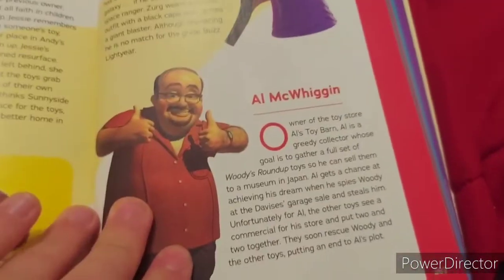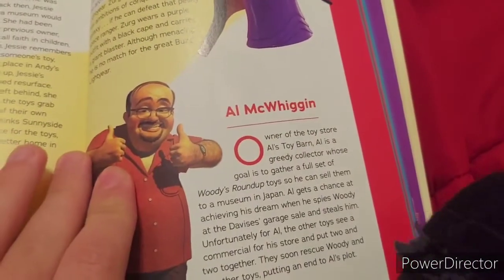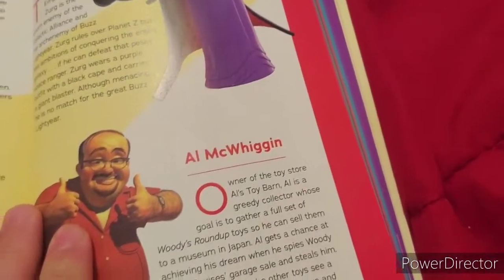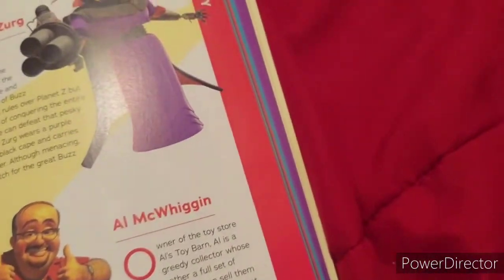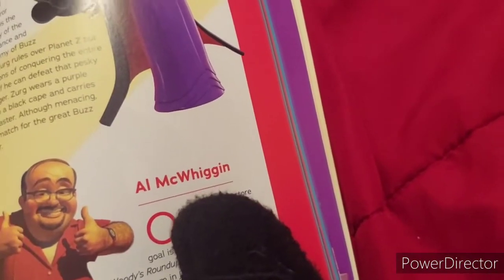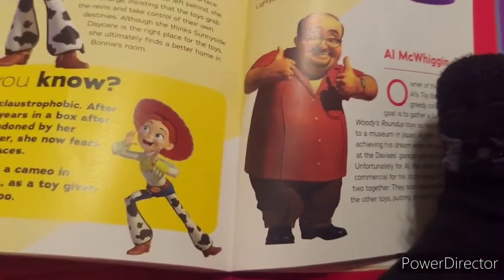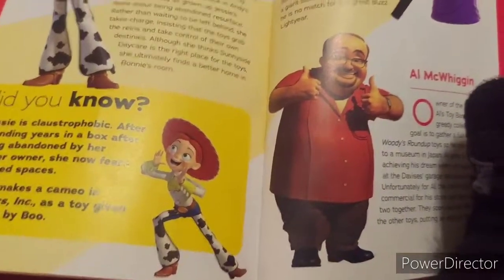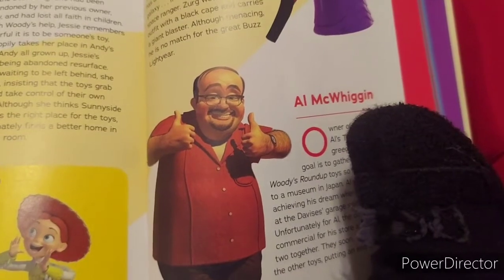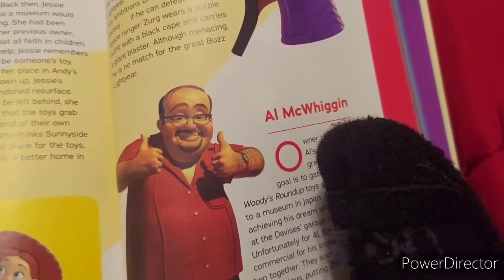And we got the greedy toy collector, Al McWiggin, a.k.a. the Chicken Man of Al's Toy Barn, from Toy Story 2. We all know he's a greedy toy collector with a crazy toy section, and always covered in Cheeto dust. He steals toys as he did with Woody for their value.